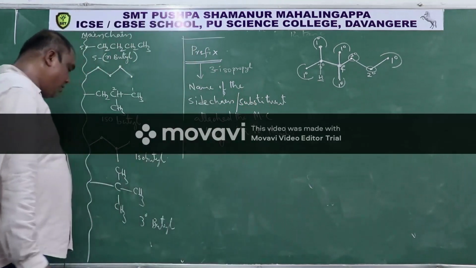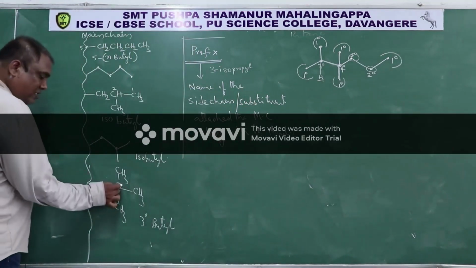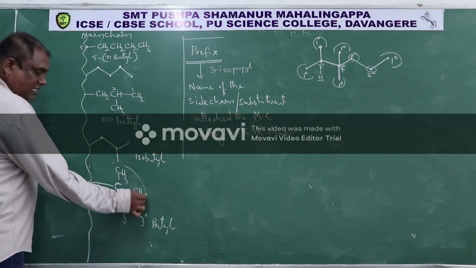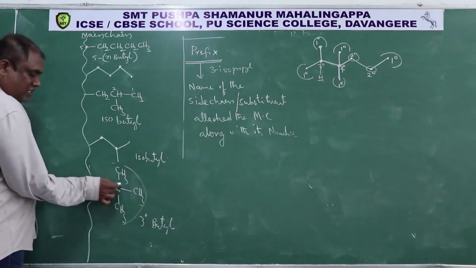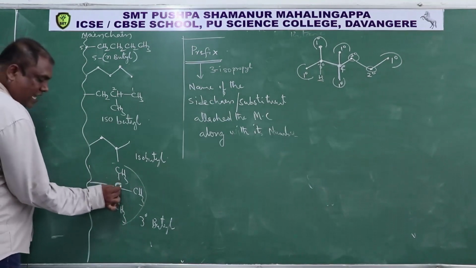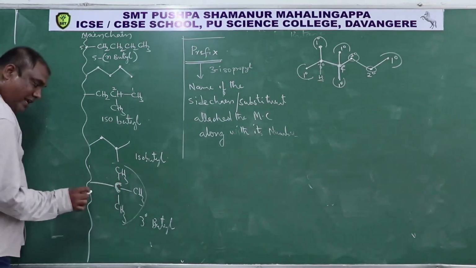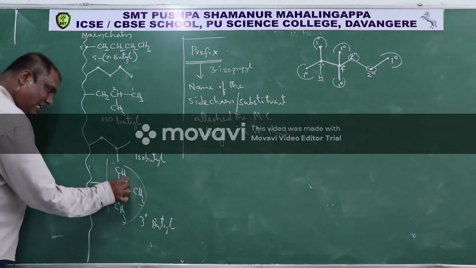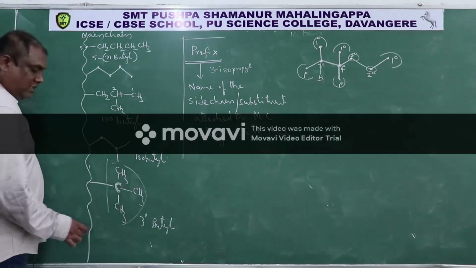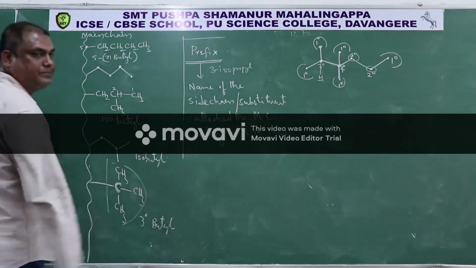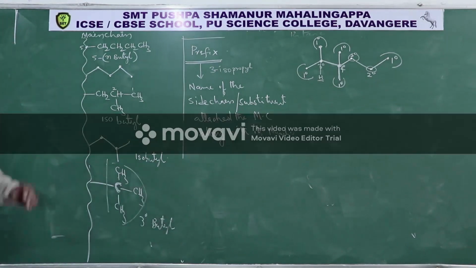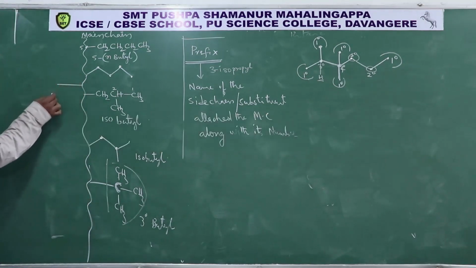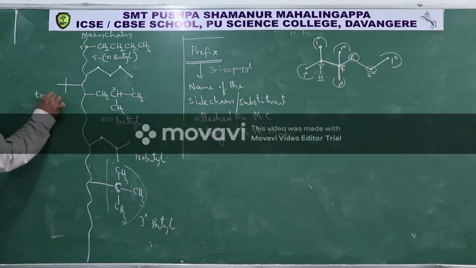So here now, this main chain is attached to a carbon, and this total is called butyl group, but it is attached through a carbon. This is tertiary carbon. Of course, it is attached here, it is quaternary, but only if you see this part, it is attached to 3 other carbons, it is called tertiary carbon. That's why it is called tertiary butyl group. It is also written like this. This is the side chain, like this I will write. This is written as tertiary butyl group.